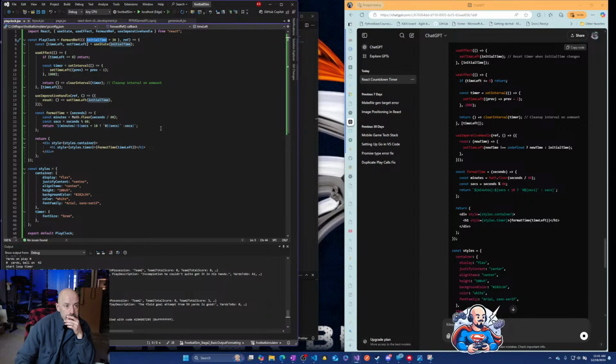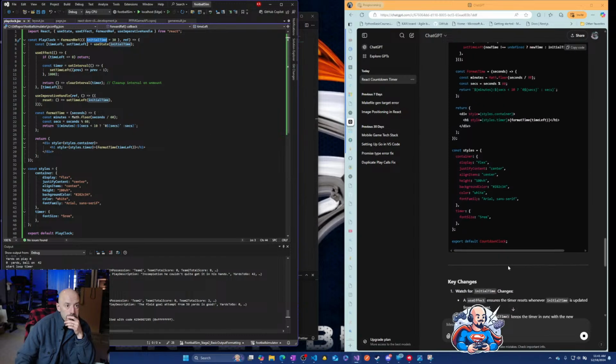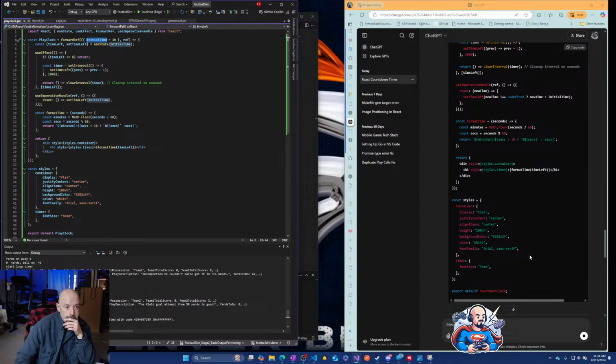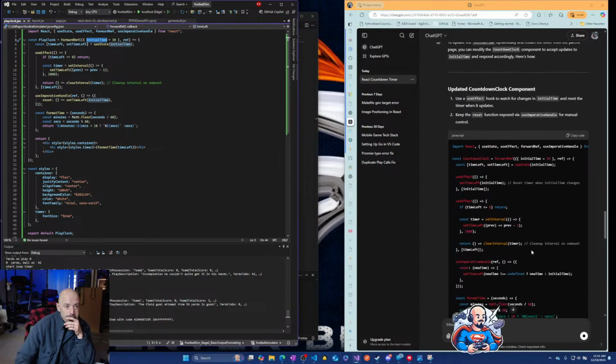Kind of looks like it's the same, so maybe I don't have to do anything. Container, styles timer, time left. Huh, I guess it is the same. Didn't really do anything, because it was already giving me that. I had initial time in there. I am kind of curious how this reset's going to work.